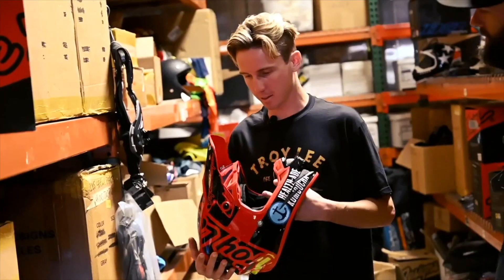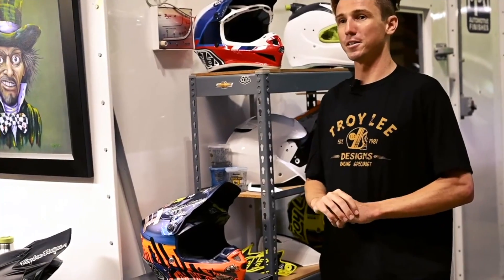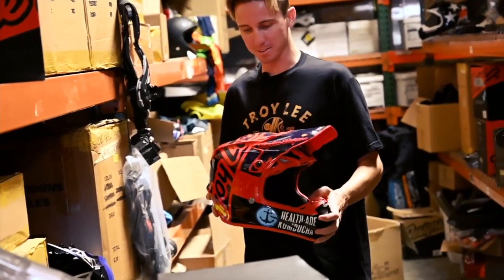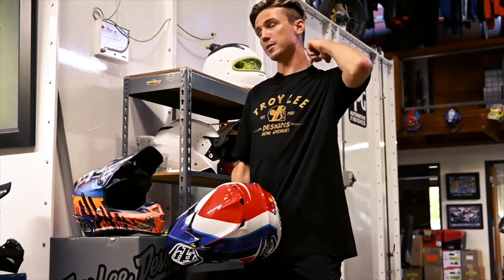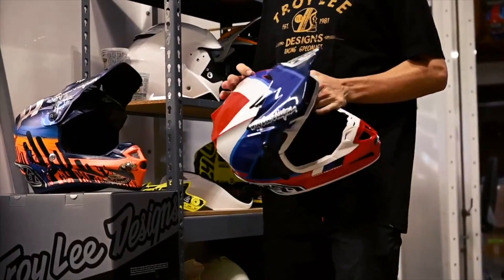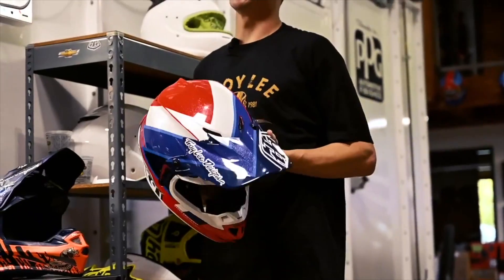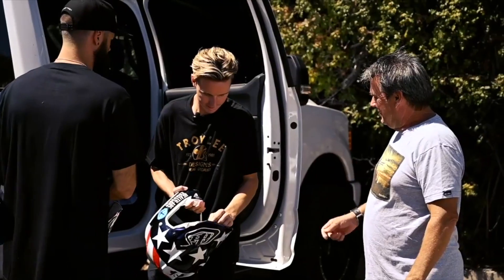You see some helmets priced cheaper, and I definitely don't advise finding the limit of your helmet that way — but the protection is there when you need it, that's for sure. I've hit the ground hard in that thing and actually destroyed one of the first replicas we had. I was pretty impressed with how hard I hit the ground and how safe my head was. I hit my shoulder so hard that I broke a piece of my neck and put a pretty big hole in my helmet — it could have been a really bad situation had I not been in the safest helmet on the market.